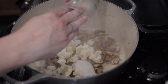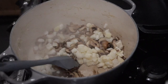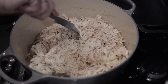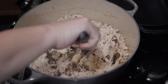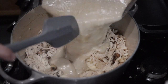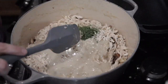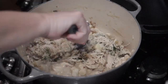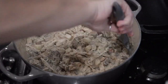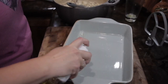Now it's time to add your frozen cubed hash browns, your cooked chicken, your sauce, your parsley, and carrots and sweet peas — but we didn't have any, and my daughter won't eat them anyway, so I left them out. Once you have all that added, go ahead and give it a good mix to stir and combine it, and then you're going to pour it into a 9 by 13 dish that has been sprayed with oil or butter just to help keep it from sticking when it bakes.